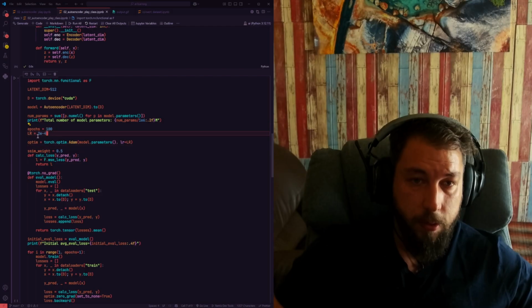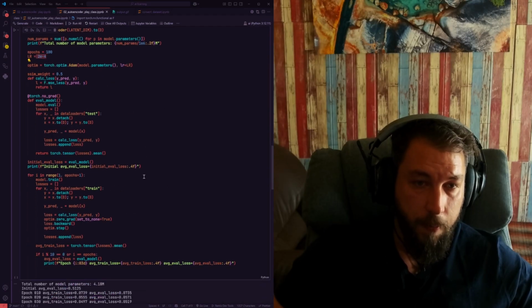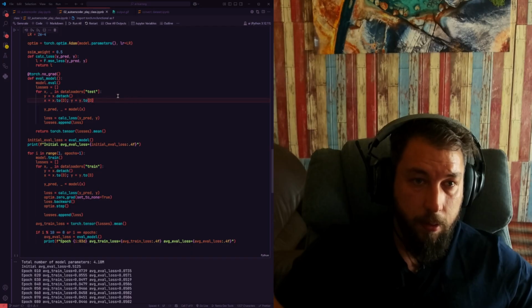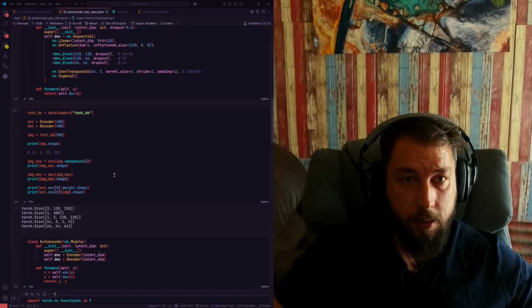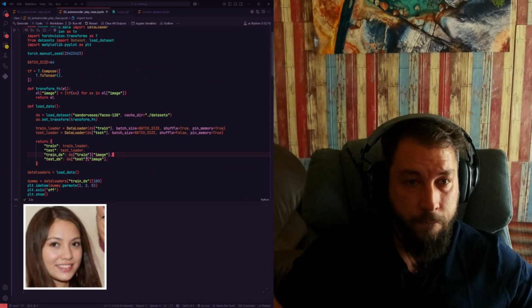We had 100 epochs with this learning rate. And model evaluation. Now something changes here because our dataset has this image field.